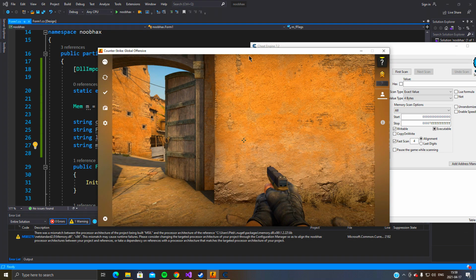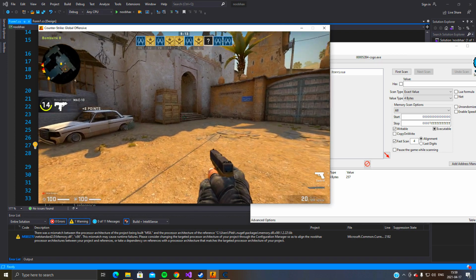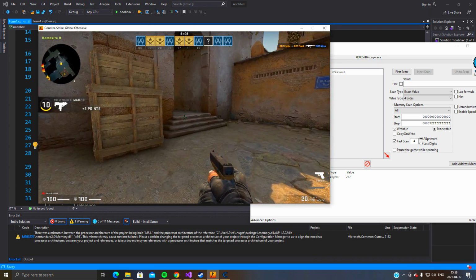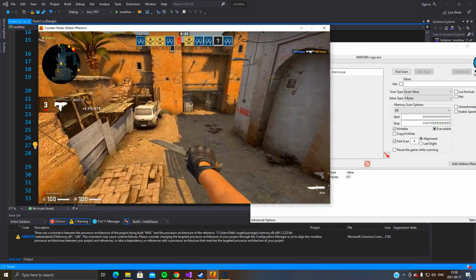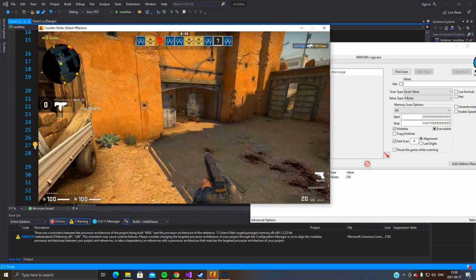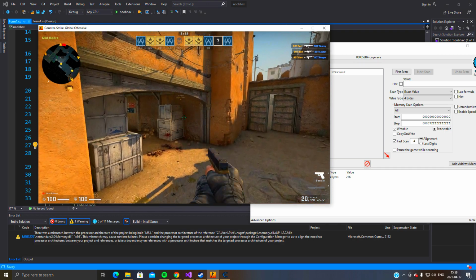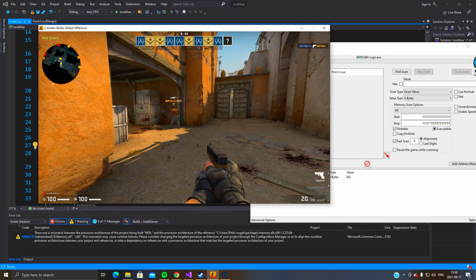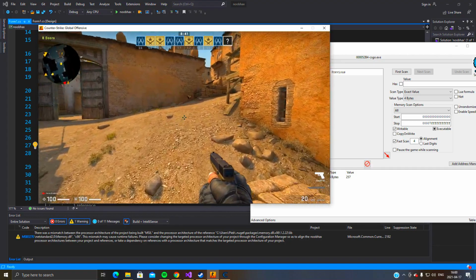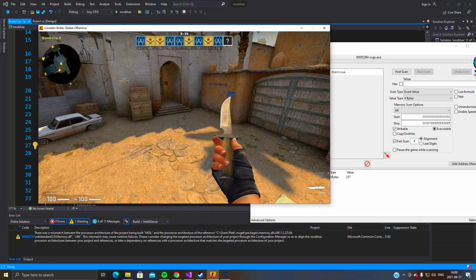Now if I bring Counter-Strike side by side, you can see whenever it's 257 we're on the ground, and 256 when we are jumping or in the air. So if we just check with our application if it's 257, we can make a jump. It's as easy as that. Now if you crouch, it will display 261 and 263. That's not a problem, since we can just do 2 checks, or check if the value is above 256, and then we'll make a jump.